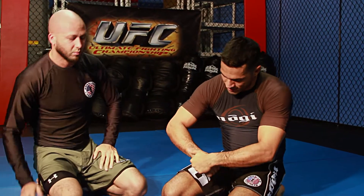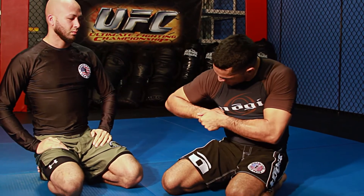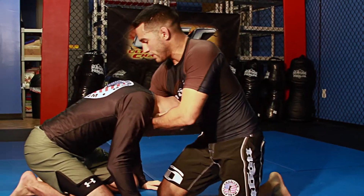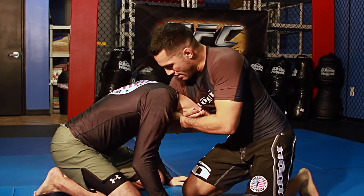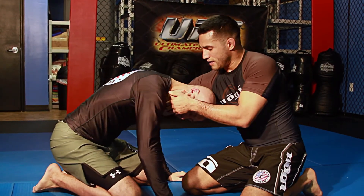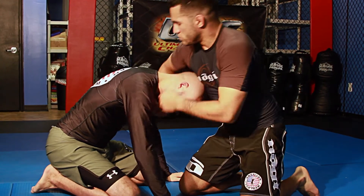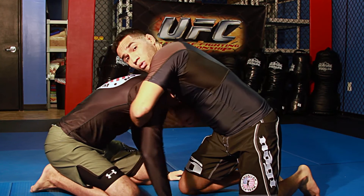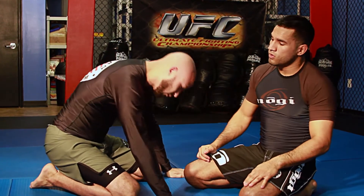It's important that you have a nice tight lock where you can squeeze up into his neck. If I'm holding onto his head properly, I should have his neck trapped with the pressure. If I let my shoulder slide, his head's going to pop out. So you really want to keep this in tight — whether you're doing it with the arm out or with the arm in, the choke is going to work very similar.